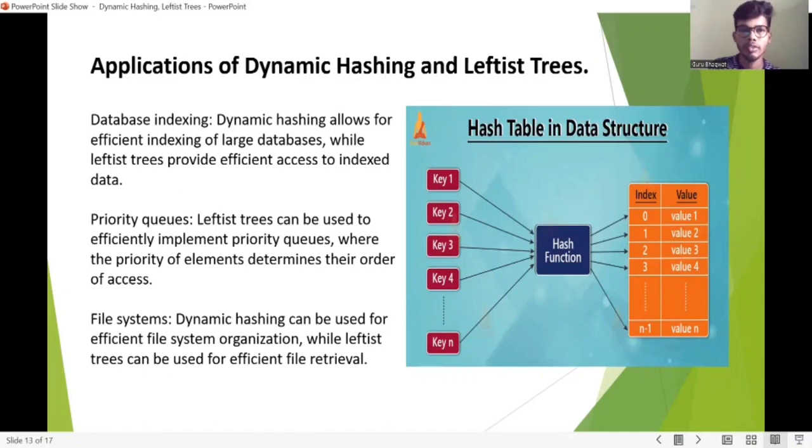Next, priority queues: leftist trees can be used to efficiently implement priority queues, where the priority of the elements determines their order of access. Next, file systems: dynamic hashing can be used for efficient file system organization, while leftist trees can be used for efficient file retrieval. This is the example for the hash table in the data structure.